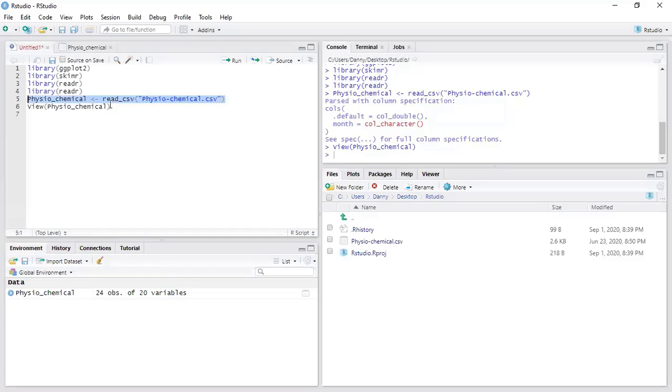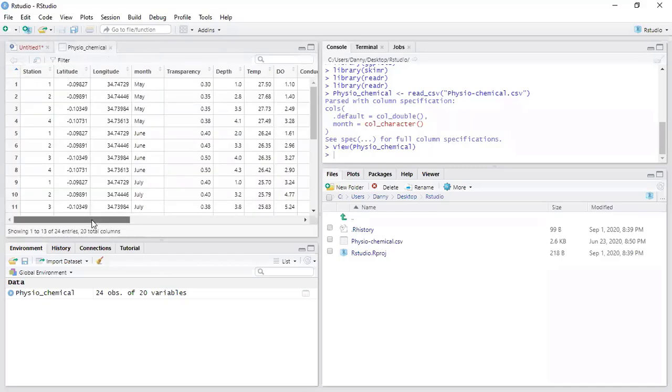You can see here, this is read CSV. Then in brackets, the name of that data, physiochemical.csv, meaning that even this code, you could have written it. Instead of loading it that way, but that is the best way to do it, the easier way to do it, you could write this code and you also do the same. You import that data into your R environment. And then view physical chemical, it brings you the view of that data in here.